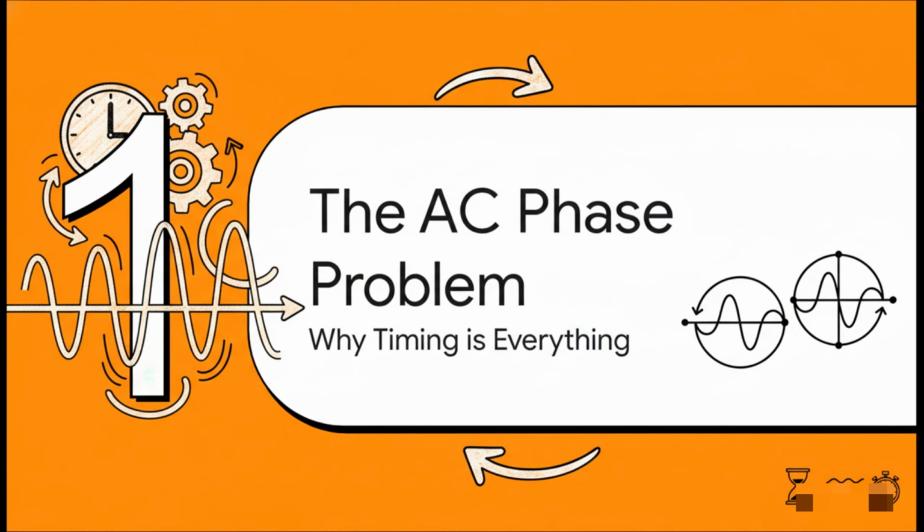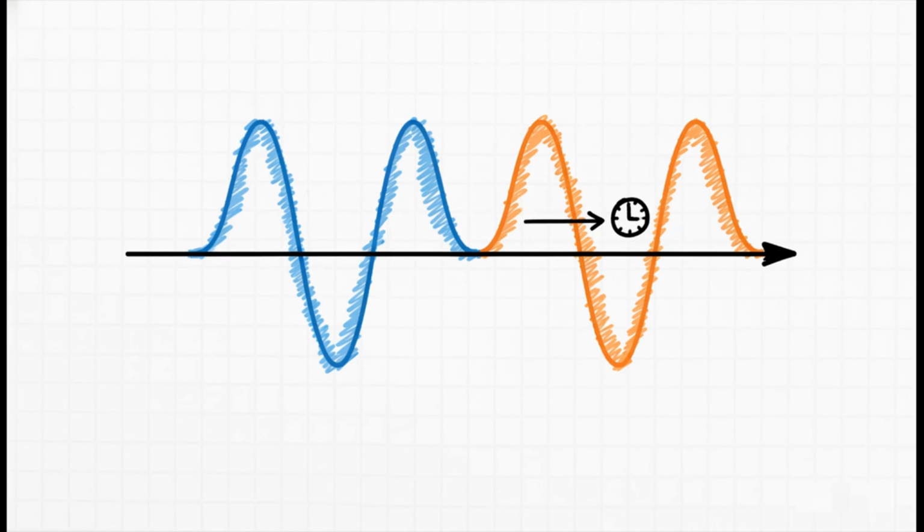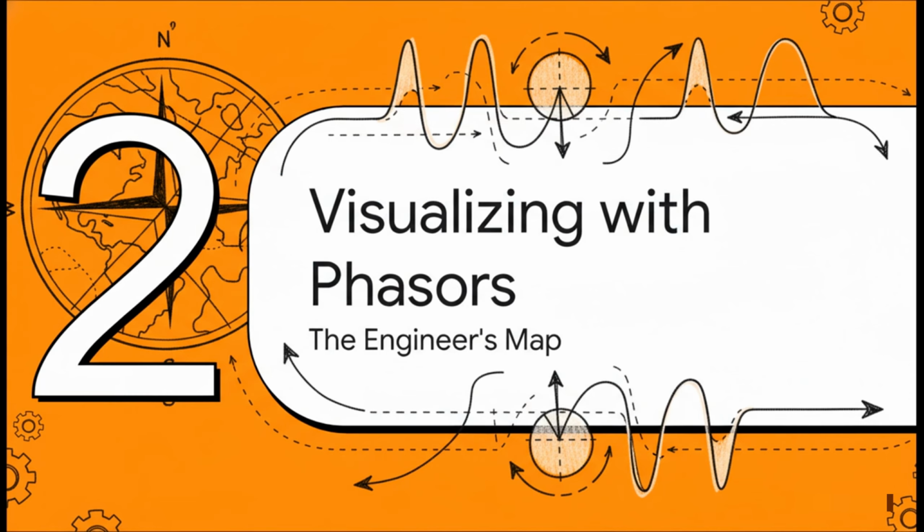And that brings us right to the heart of the matter in AC circuits. This whole problem of phase. It's all about the timing. See, in an AC circuit, the voltage and the current, they don't always move in perfect lockstep. There's often a tiny time delay between their peaks and valleys. And that time difference, that's what we call the phase shift. It's this supercritical but totally invisible relationship. And to see it, well, we're going to need a special tool. And that special tool, you guessed it, is the phasor.